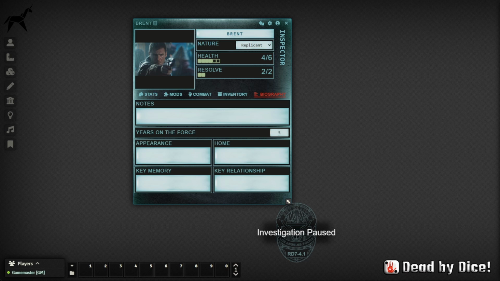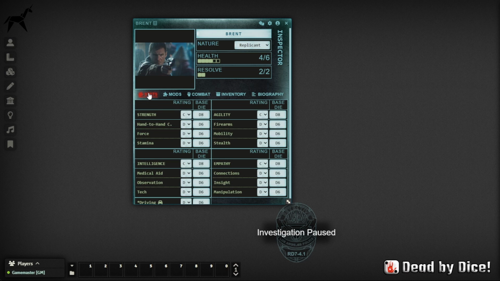Then we have number 4, determine your attributes. And the attributes are the first line up here: strength, agility, empathy, and intelligence. As a standard, you have C in everything.